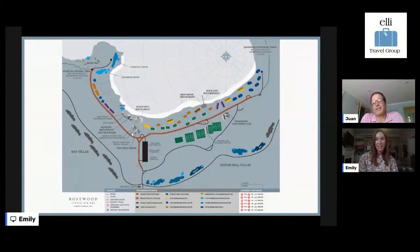Beautiful. And I think this is the key feature, right? Everything, all your rooms, your cottages, your suites and your villas, are steps from this beautiful half mile of beach. And normally when you come in, you arrive by boat right onto the beach, into the pier, correct? You do, yes. Coming in from Tortola, Beef Island, Terrance B. Lettsome Airport, you take a 20-minute boat ride. You're greeted by your dedicated butler for your stay, and you're whisked away to your beachfront accommodation.